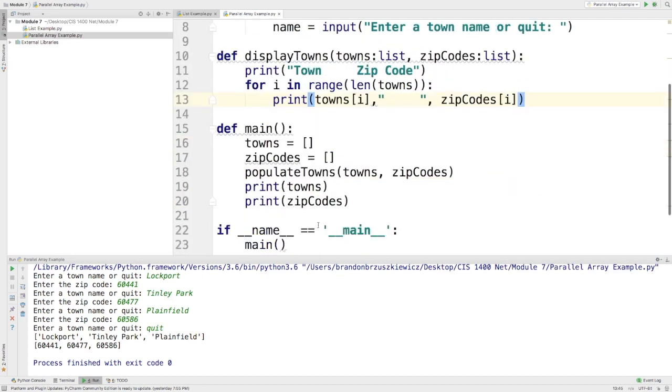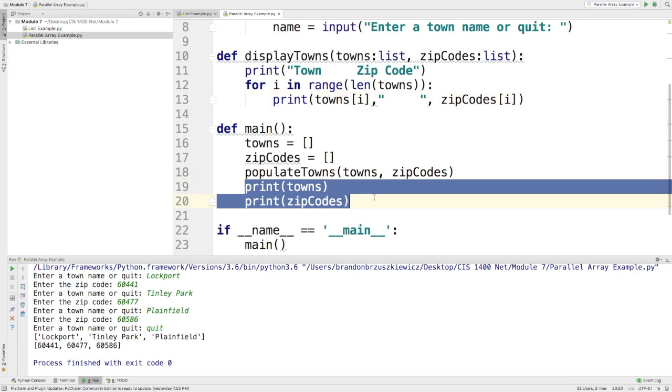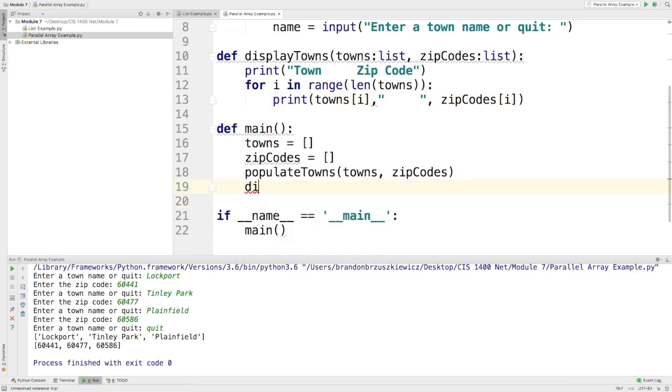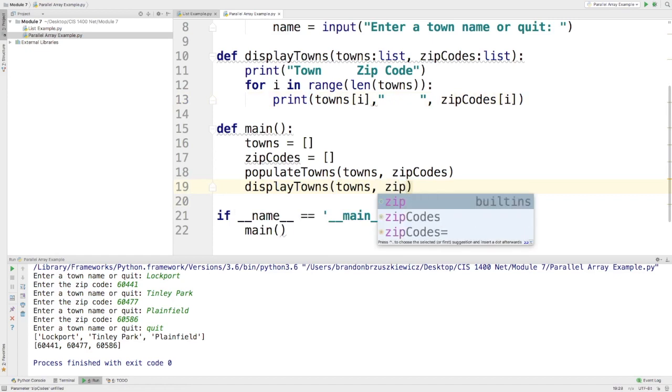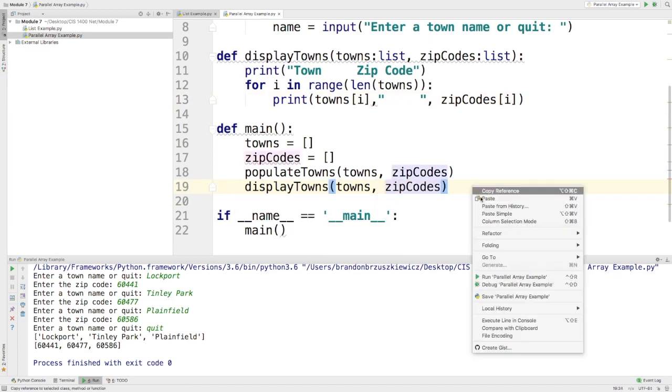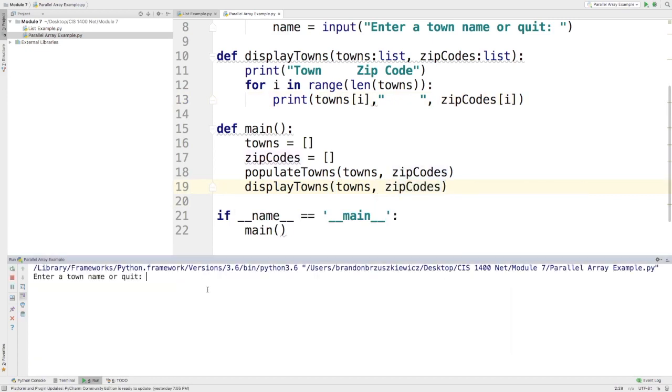Right? So now instead of saying print here, let's call display towns. And we'll pass in towns and zip codes. And let's see how that works. Right? So again, I'll have to populate the list first. So we'll do something like, again, Lockport, 60441.